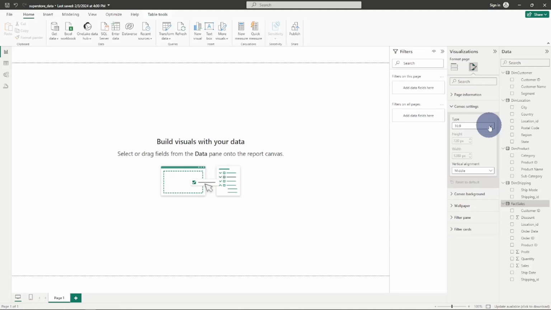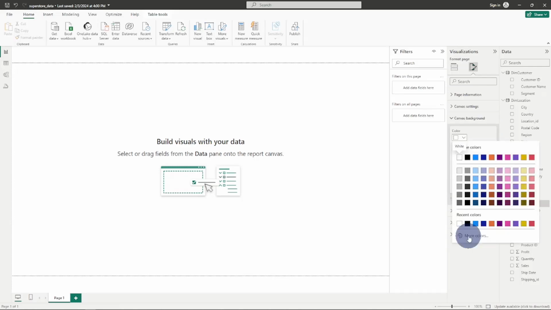You can also choose a background for your canvas area. For instance, it's currently white. If I like maybe teal color, for instance, I'll just come down here and select teal color. But notice something, it has not reflected in my canvas yet. Why is that? Because the transparency has been set to 100%. When I set the transparency to 0, you see that the color has now been applied to my canvas.